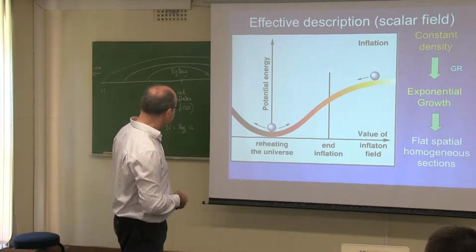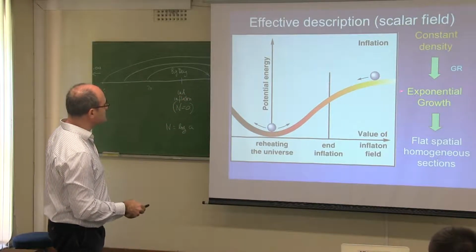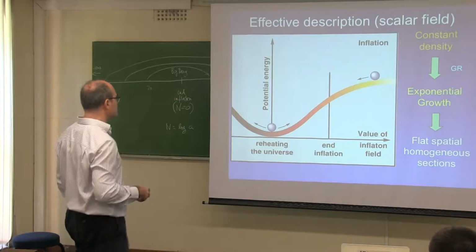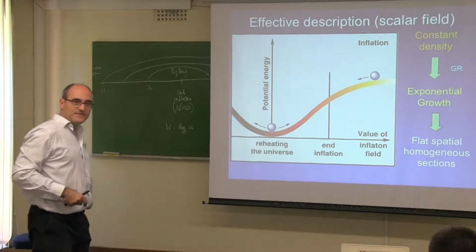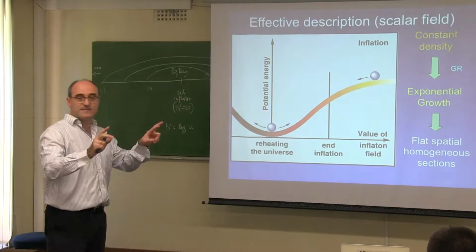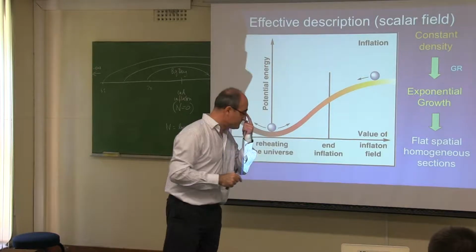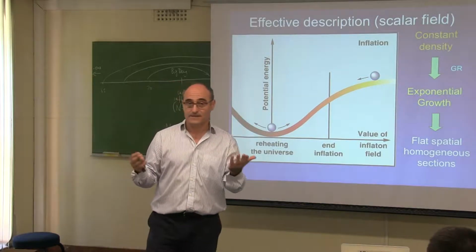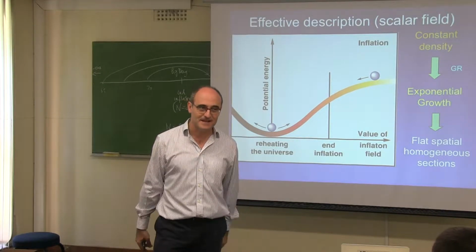Okay, so we were describing here, if we have a vacuum energy which is approximately constant, I'm describing this like a plateau here, this scalar field, I insist, is an effective description. It could be anything apart from a scalar field. We don't even know, by the way, whether the only scalar field that we have ever measured, which is the Higgs, is a fundamental particle or not.